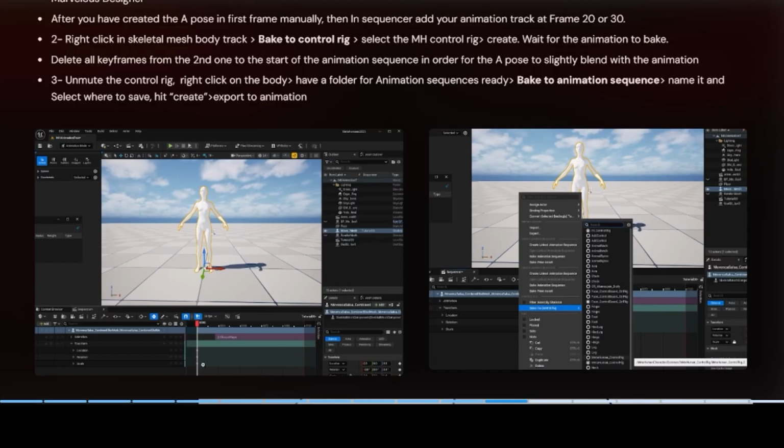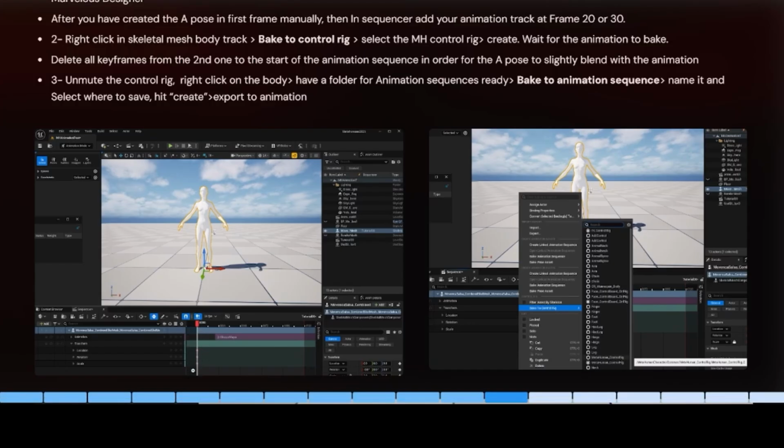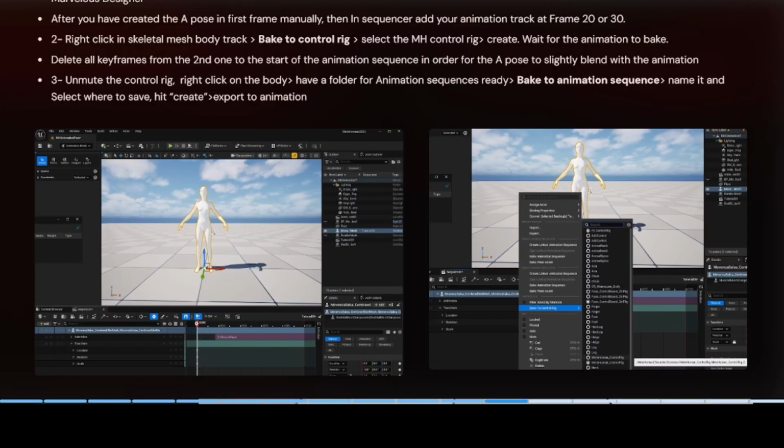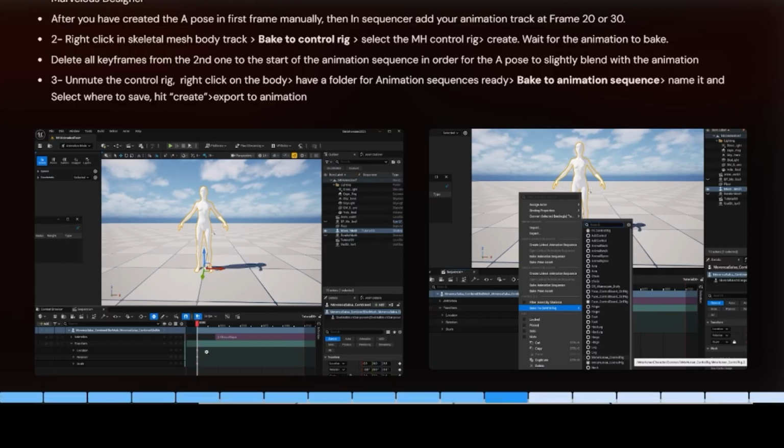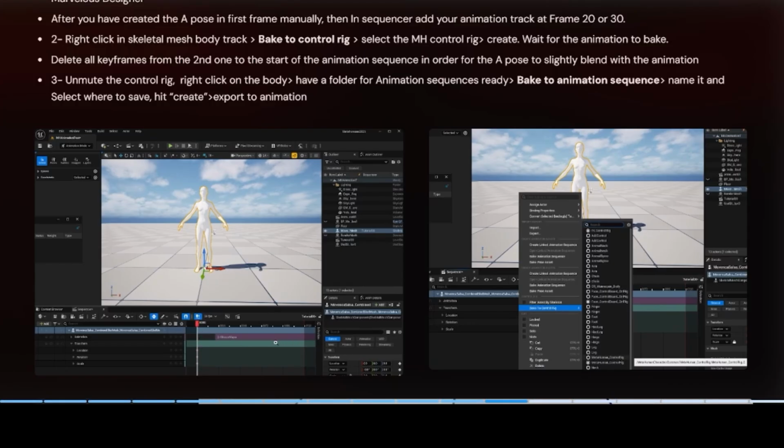So here's how you handle that. Play the animation and stop on a neutral pose, maybe around frame 20. Set a keyframe there. Then use Control Rig to pose your metahuman in A or T pose at frame 0. This way, the garment can be fitted properly in frame 0, and it'll blend smoothly into the animation. You do not want your character jumping suddenly from T pose to a running motion. That's going to mess up the simulation.